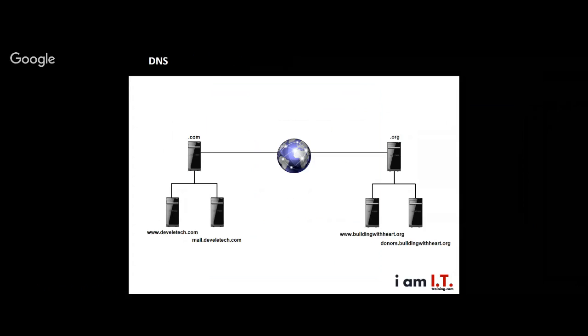Now, our computers don't read domain names. They want nothing to do with them. So DNS takes care of all of those details for us. What our computers want is an IP address. They want the IP address of the web server for the domain that you're trying to get to. So if I want to go to cisco.com, then I need to know what the IP address is. And I don't know about you, but I don't know what the IP address is for Cisco's website. Let me take a look.